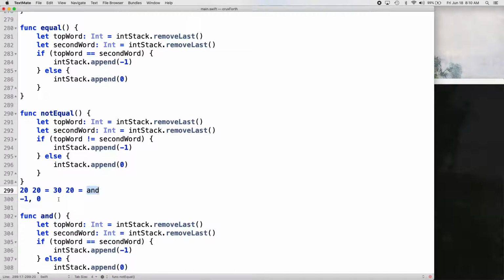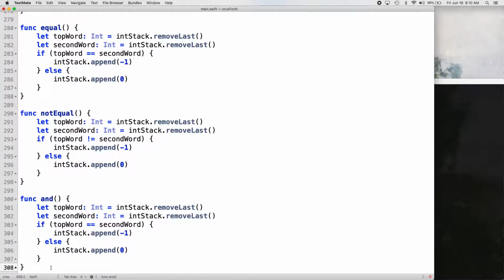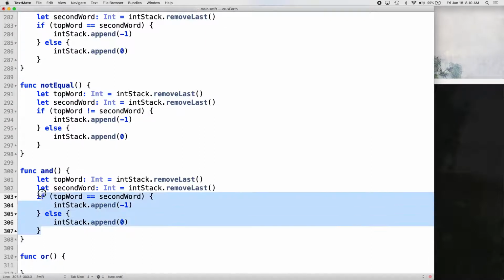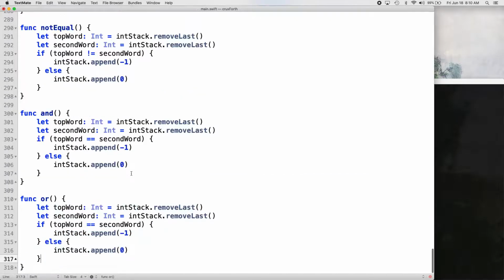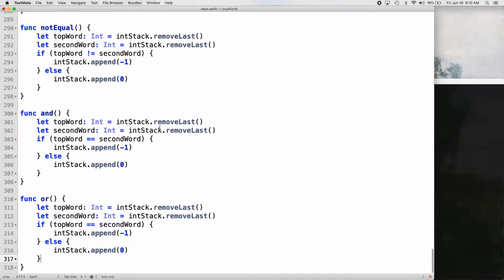And then the and here will just check if both of those are true. If both of them are true, then it'll put true, which is -1. If one of them's false or they're both false, it'll put 0. I hope I'm saying that and logic right, but anyway, that's how it'll work out. And then we got func or. This part was really fun for me to kind of work out because just seeing stuff like how equal and and are the same thing, because it's stack based, and just thinking about the stack, it's fun to think in a stack based way, I guess.